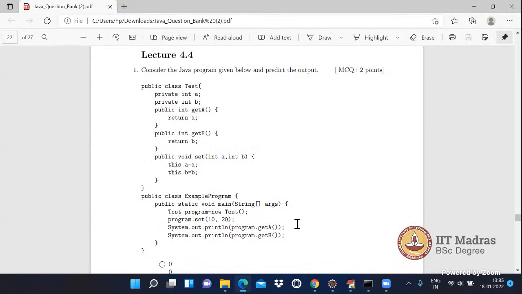You can easily answer this question. Here I declared two private variables A and B, and here I declared two accessors. I have written 10 and 20. Very straightforward.